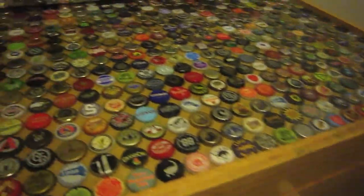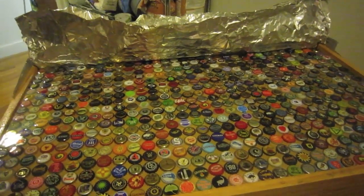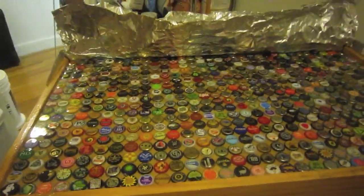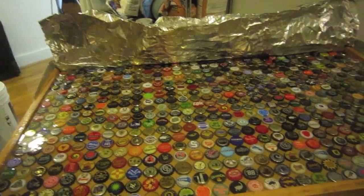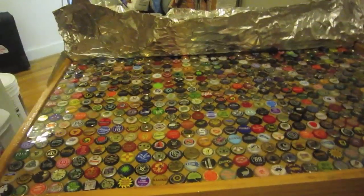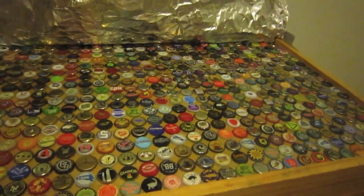So what I'm gonna have to do is let this set over the weekend, because I'm away over Thanksgiving weekend. I'm shooting this the Wednesday before Thanksgiving. I'm not gonna be home, so I'm basically gonna have to let this set for a few days, until maybe Sunday, and then come back, after buying another package of the epoxy solution mix, and then pour. I think one more package will do it. The stuff is expensive, so I'm only gonna buy one more, and hopefully that'll be more than enough to finish off this project. But for now, this is what it basically looks like.